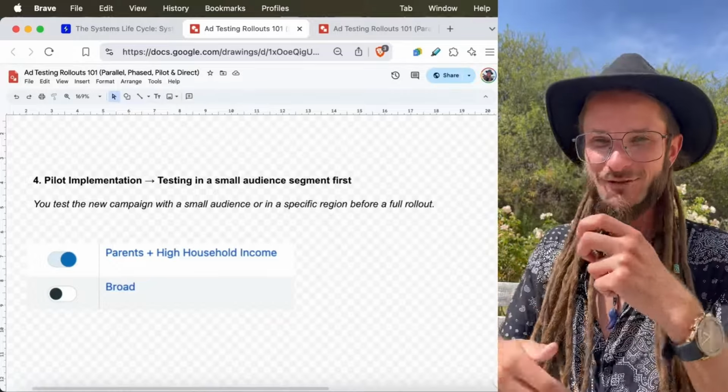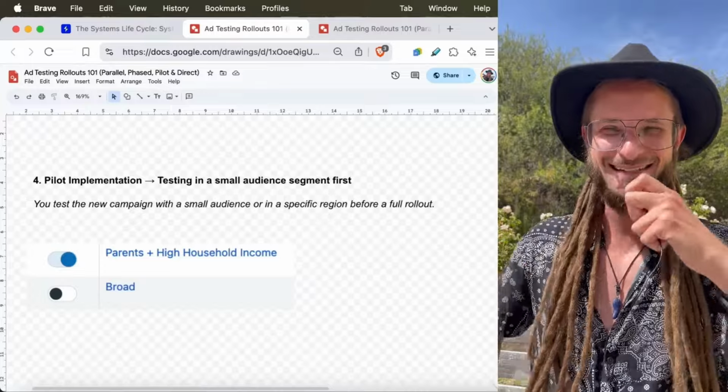So hopefully that was useful to you guys. Comment down below if you got any questions. And that's it for today, guys. Hopefully that gives you some really good understanding as to the different implementation and ad strategy rollouts for your business, what you need to do to utilize them, how they work the best, and the advantages and disadvantages of each one. This is obviously a high level theory, so if it's useful and you find it interesting, write a comment down below and tell me what you think.